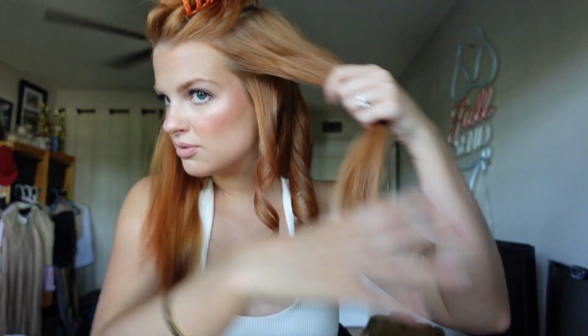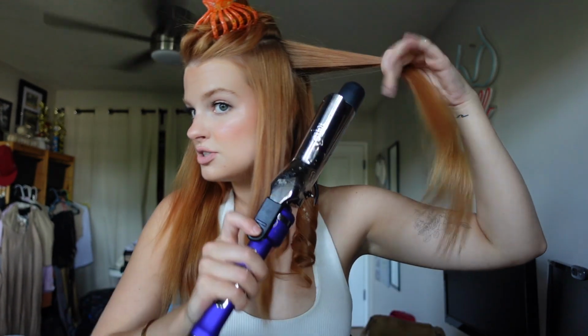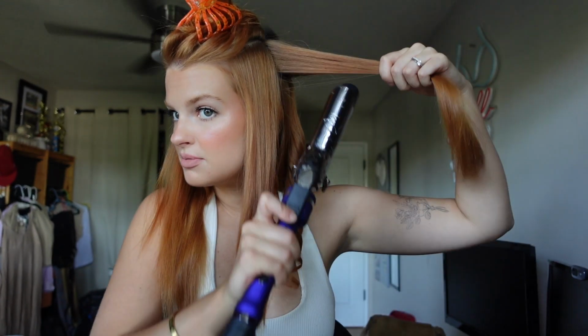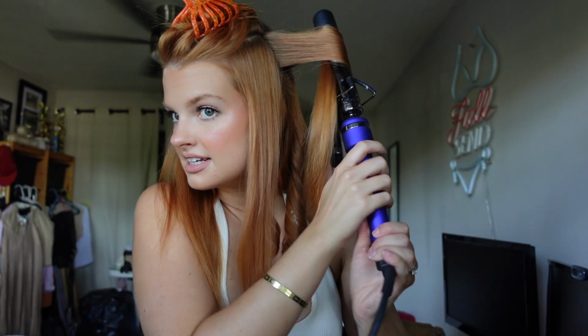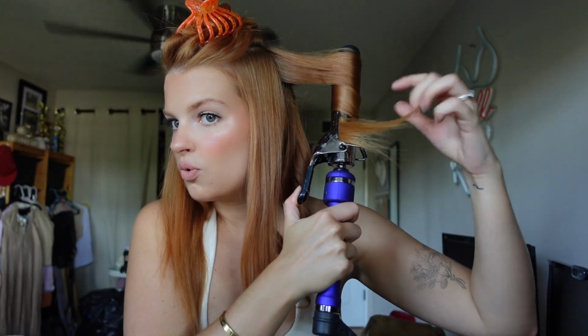See it right there. See, guys? Ringlet. And then I will just continue doing that with all of the hair, taking sections that are as big as you need them to be or small as you need them to be. And the main thing is that you start at the root area to get you some volume there, that you curl those ends, and that you just let it be bouncy and you let it cool for as long as you need.